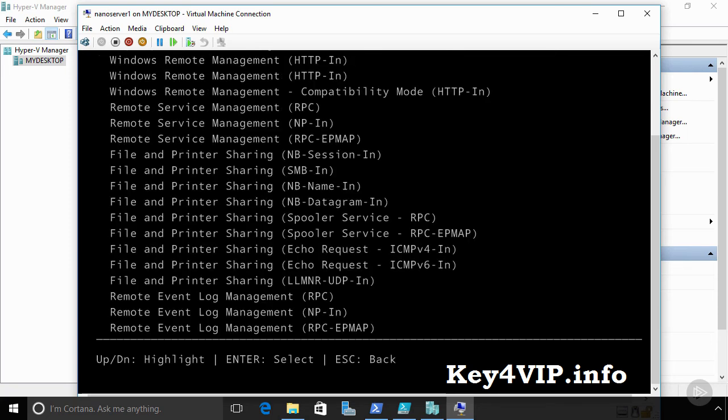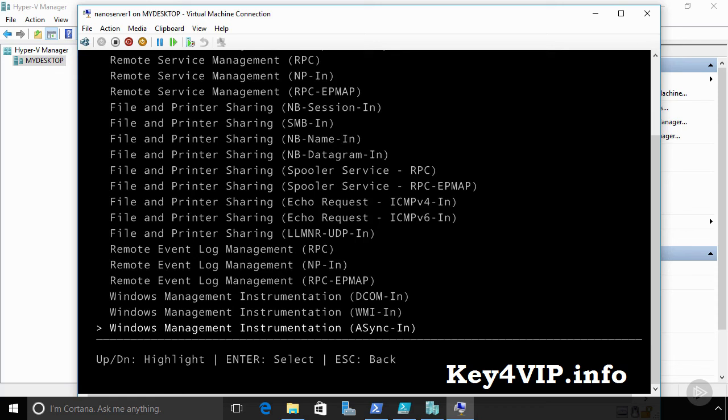You'll see here that with these firewall rules, we have a fairly long list of the rules that exist. There's file and printer sharing rules and remote event log management tool rules and so on and so forth. But the two at minimum that are required in order to continue to manage this machine will be the first one right here, file and printer sharing SMB in, and then also echo request ICMP4 in.